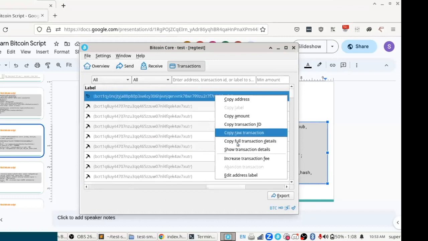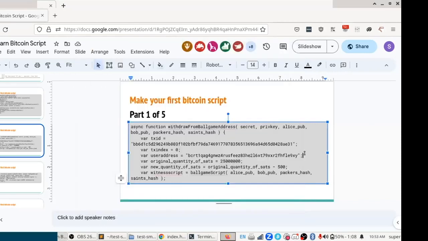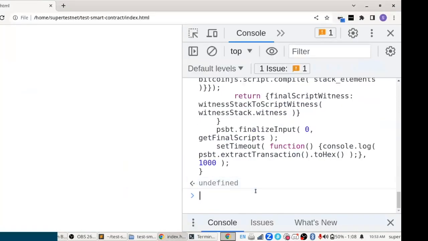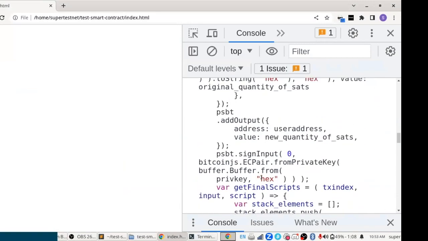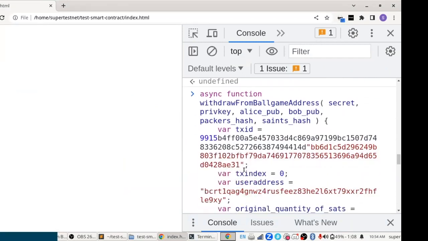And we need a couple of pieces of information from this. So show transaction details. We need to know the transaction ID, and we need to know the VOUT, so we can pop that into our function because Bitcoin needs to know these things in order to spend money. So we'll just pop our transaction ID right there.